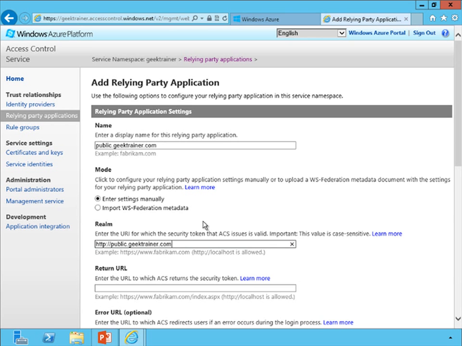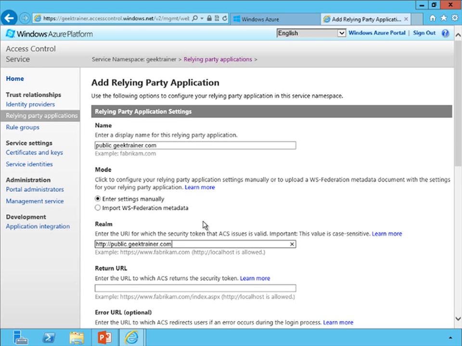Like I mentioned before, the problem with forms-based authentication is that you have to do a lot of work for all the user account creation and so forth. By using this, I'm letting somebody else take care of it, and chances are your users already have a Windows Live ID or Facebook account.